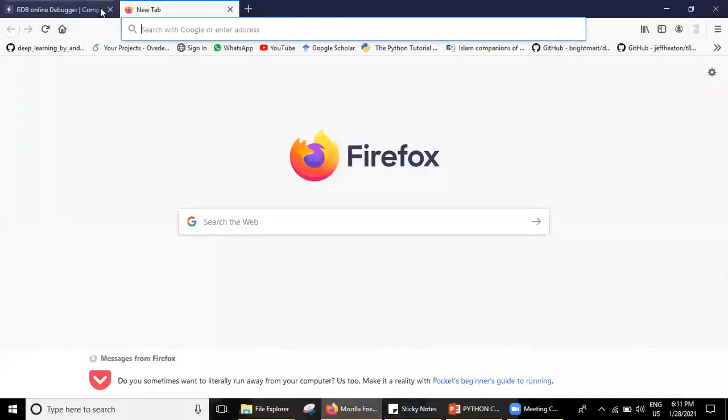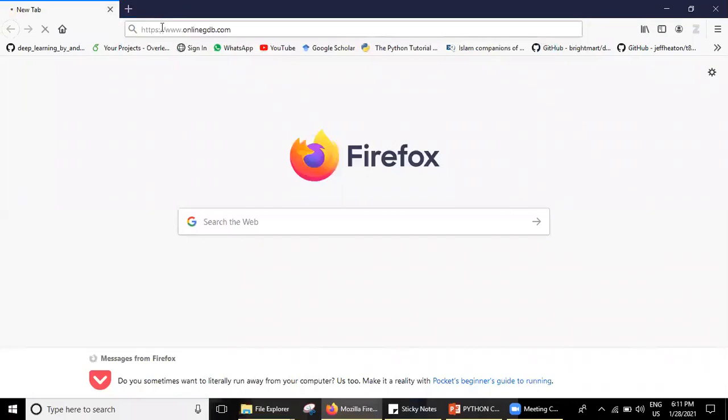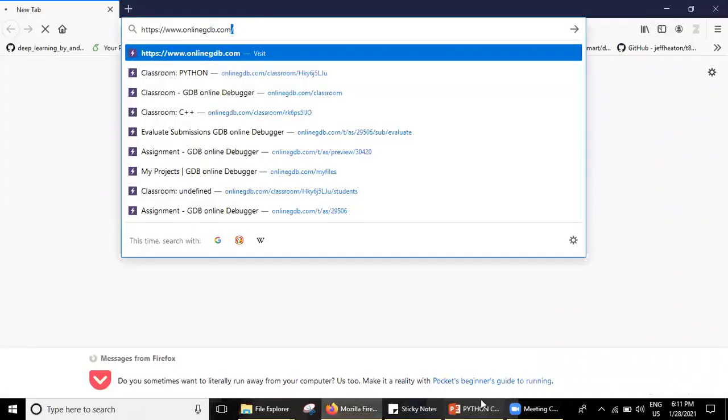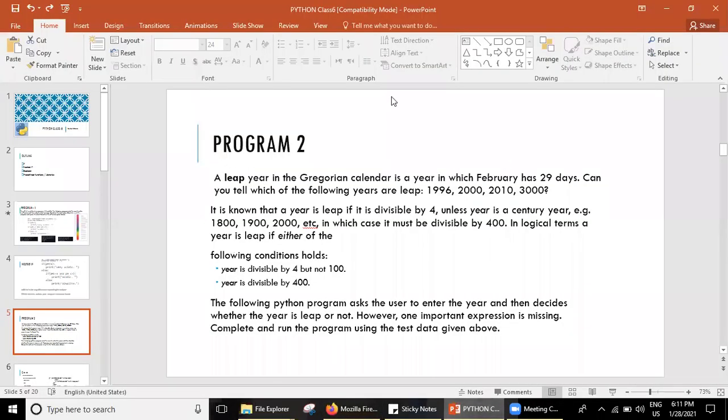A leap year is a year which has 29 days in February. You know how frequently the leap year comes? Once in every 4 years.